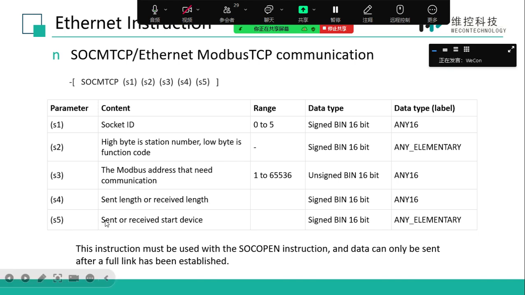And the last parameter is the send or receive start device. Just notice this instruction must be used with the SOCOPEN instruction. So after the link is established, this instruction will work.